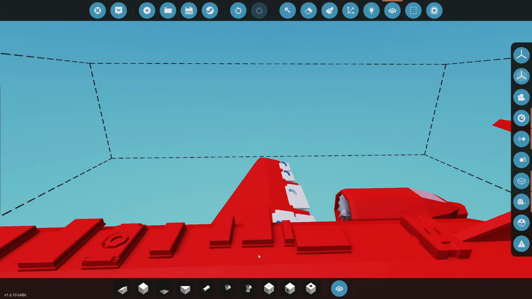Trying to catch up on chat here. Yes, I'm gonna do a flight here in a minute. I'm just trying to get the electrical systems down. I'm gonna go for a little flight. I'll show you guys where I'm at.